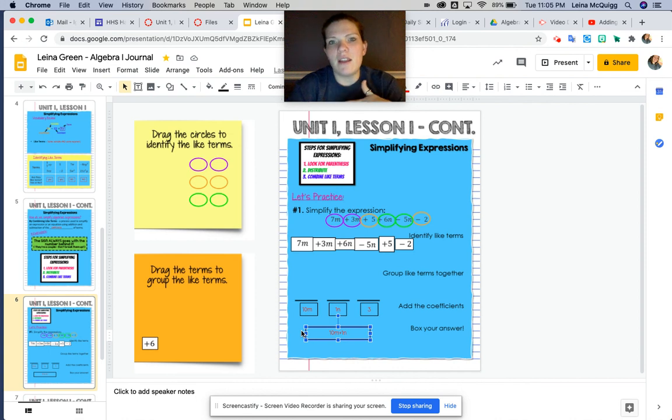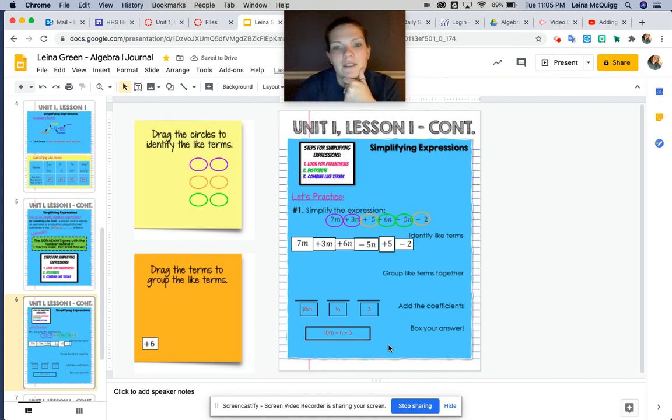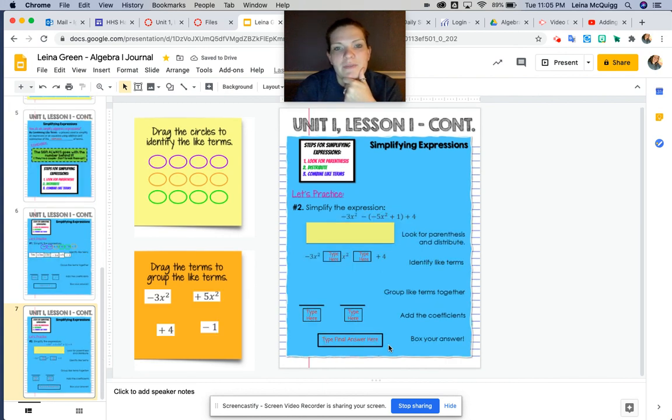We understand that if I have n written, then there's just one of them, so we don't really have to type this 1. We can just leave it as n. I'm going to put some spaces here so we can see this better. And then we have 3. Is this 3 positive or negative? It's positive, so we're going to put plus 3. And that is our final answer. Okay? So let's look at this second problem.